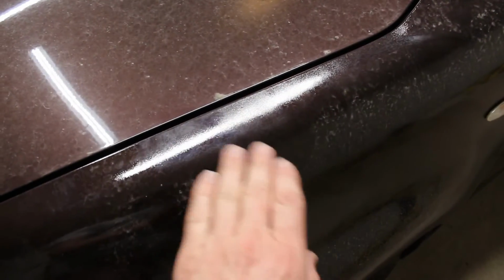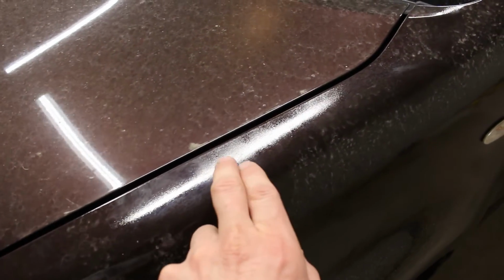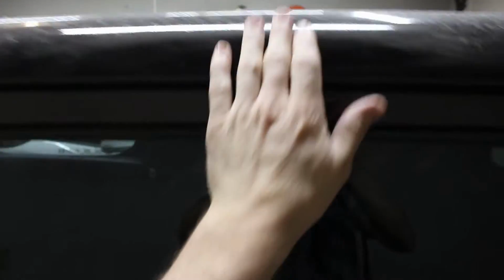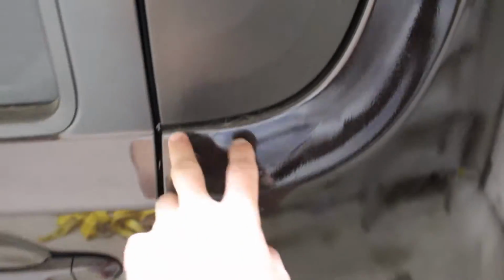You can see it there, it's a bit orange peely, but there's also a bit of frosting in there. So there's that spot there on the front wing. There's a spot here where the new paint joined the old paint. There was a spot up here, you can't see because it's so flipping dirty. And then there's some dribbles here where I applied the clear coat finish too thickly. So we're going to set to on those.